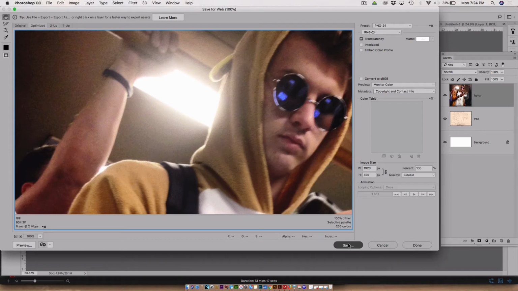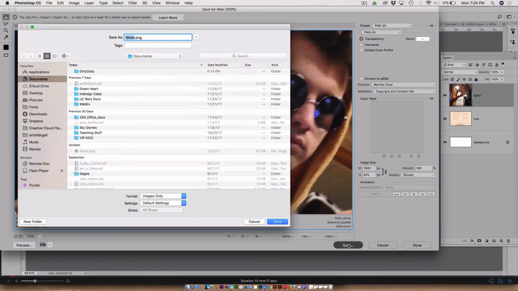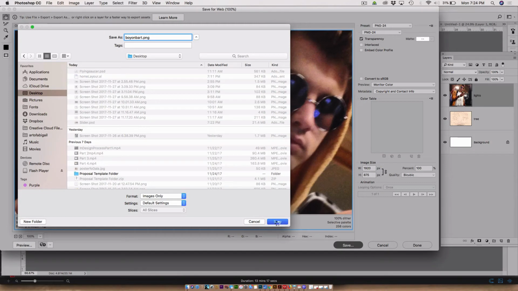So in any case, I'm going to save it, and I'll give it a specific name, such as Boy on Bart, PNG, and it's on the desktop. And I'll switch back to Illustrator.